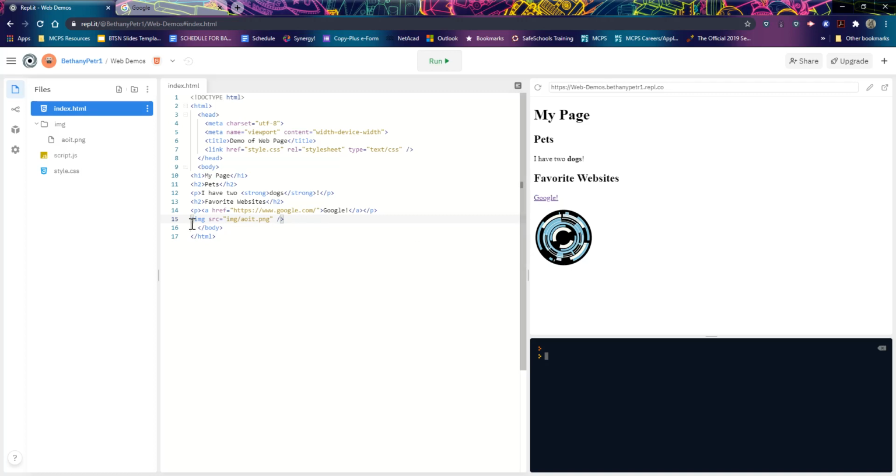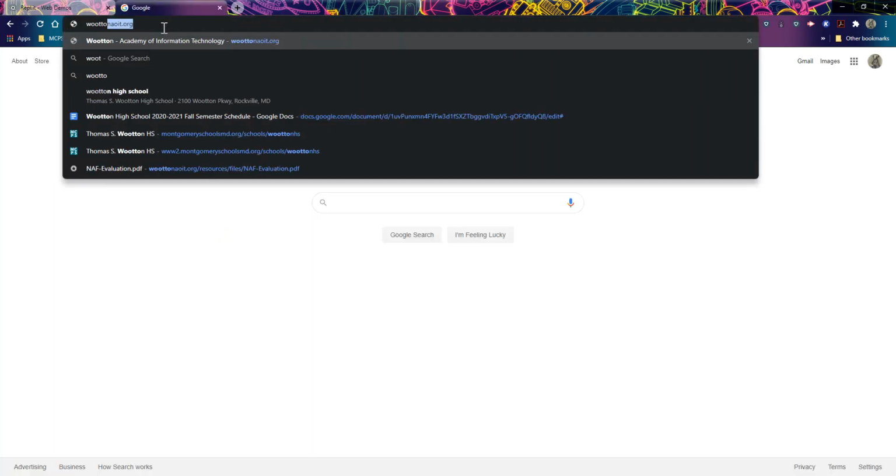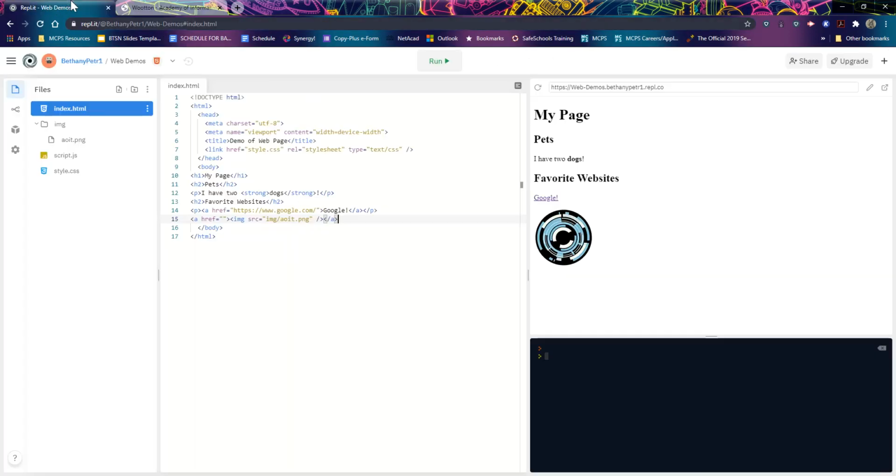Okay. If I wanted my picture to be a link to a different page, then I could surround it with A tags, and the picture itself will become a link. So let me grab aoit.org, grab that. Put that address right here. And now this picture is clickable, which you can see it turns to a finger when I hover over it, right? All right, and the last thing on our list that you need to know is what a div is.